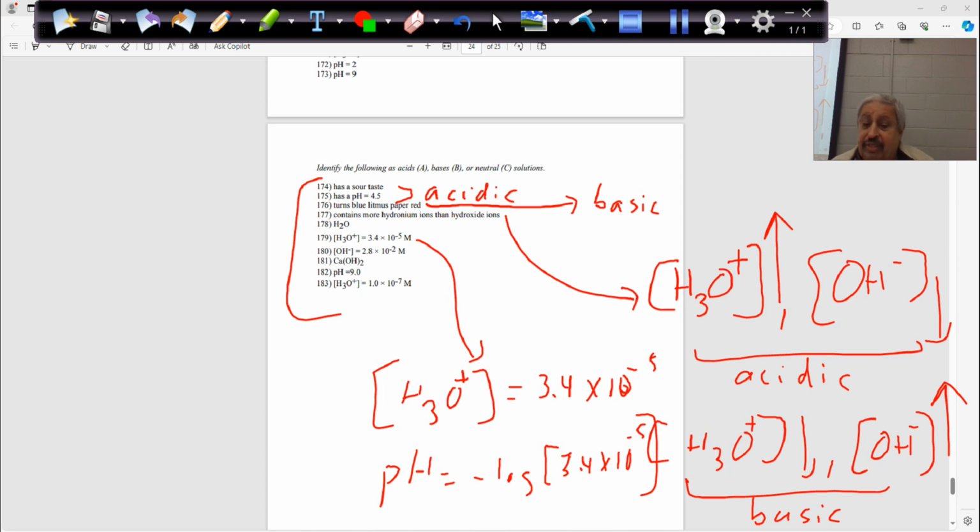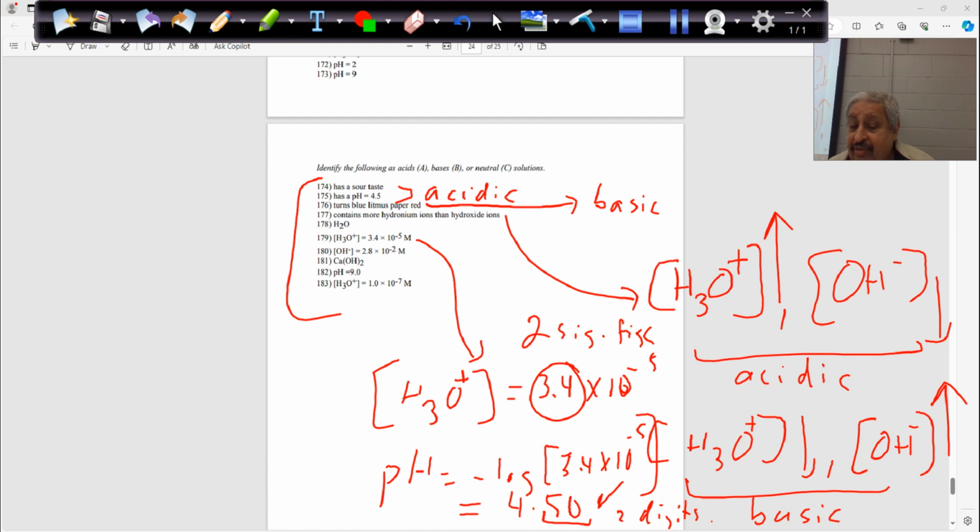So what will the pH be? Has somebody calculated this one here? 4.5. And as we said, this is the correct way to look at it. This is two significant figures, so I will have 2 digits after the decimal, because this is 2 sig figs. Remember that? Okay, and this is still what? 4.5, and it goes up to 5.0. That's still what? Acidic, correct? So this one is still acidic.